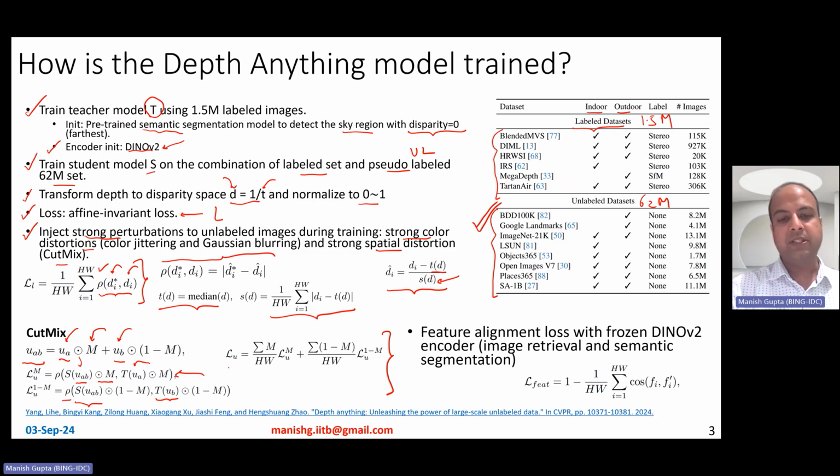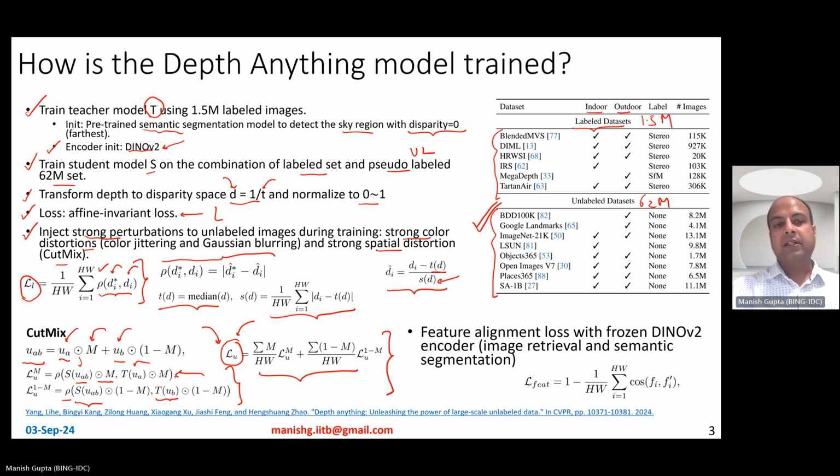Your total unlabeled loss is a weighted average of the two unlabeled losses, one within the mask rectangle and one outside the mask rectangle. So that's the unlabeled loss. The student, as I mentioned, is trained using a combination of labeled and unlabeled losses. The labeled loss is that, the unlabeled loss is that.